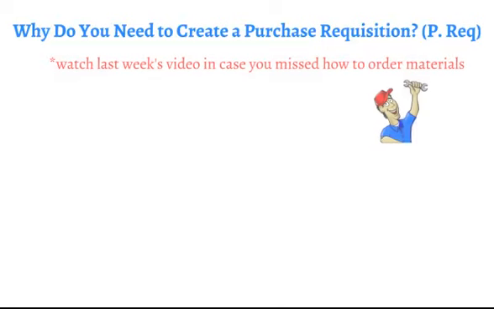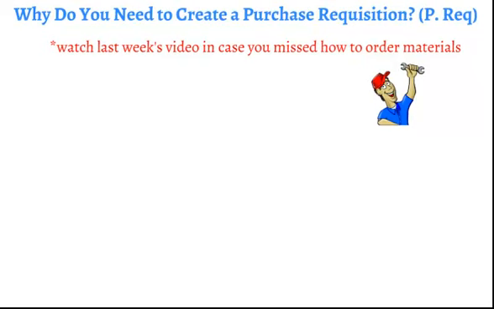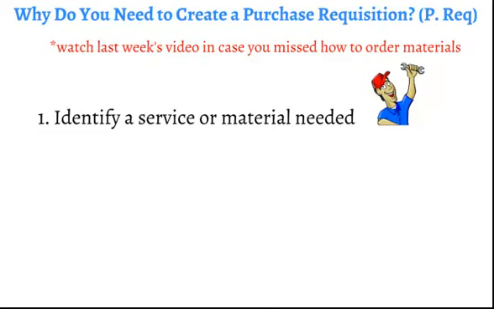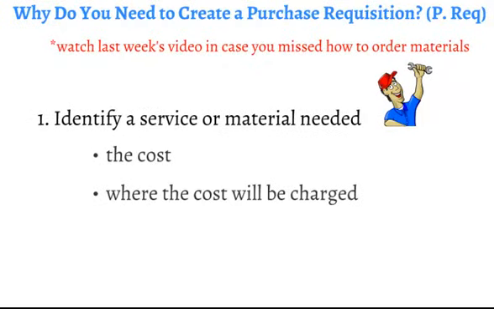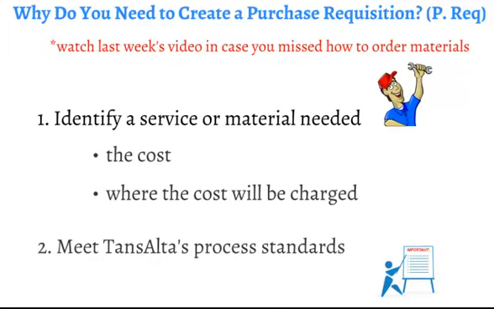Going back to our gas technician Joe example, remember that we have already ordered a replacement fan blade. However, Joe needs some help installing it. Joe will create a purchase requisition for a service in SAP to identify the service needed and associate it with a cost, account assignment, TransAlta's terms and conditions, delivery dates, and more.